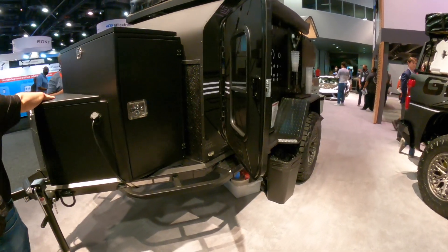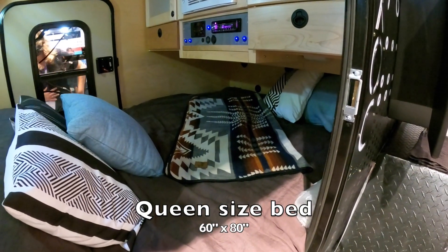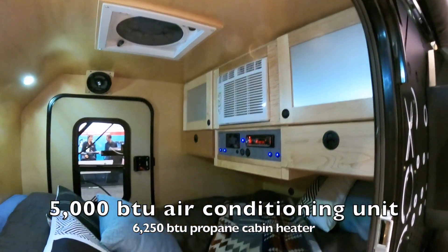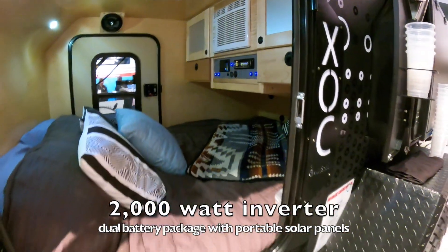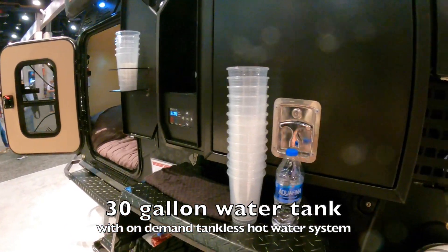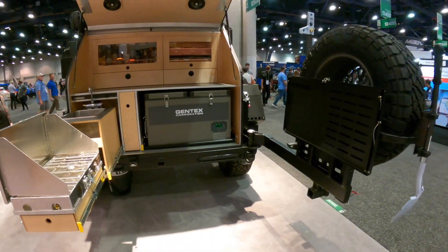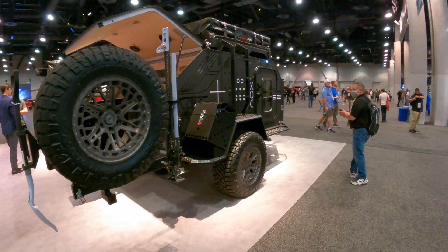Here's a look on the inside — beautiful woodwork on the inside. Looks like you could fit a tall person in here, probably a six-foot person. LED lights, speakers, vent, and it even has an AC. This one has a CD player, power ports, and storage — that's nice. Hot and cold water, and that must be your on-demand shower here. Here's your propane for the hot water. That's a look at the Vorsheer off-road teardrop trailer — very nice, I love it.